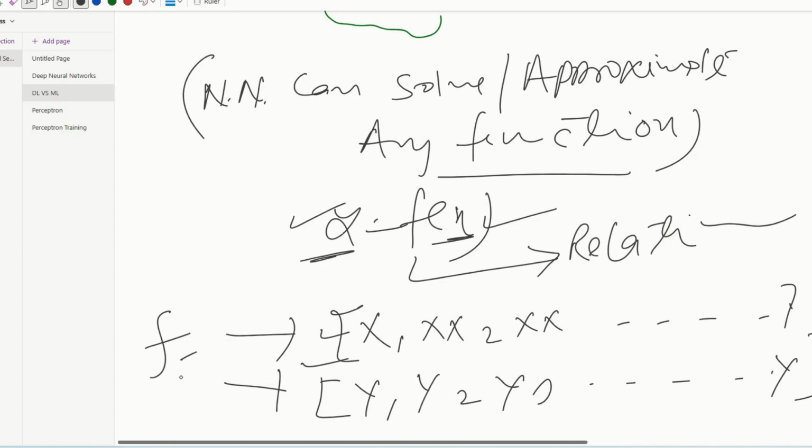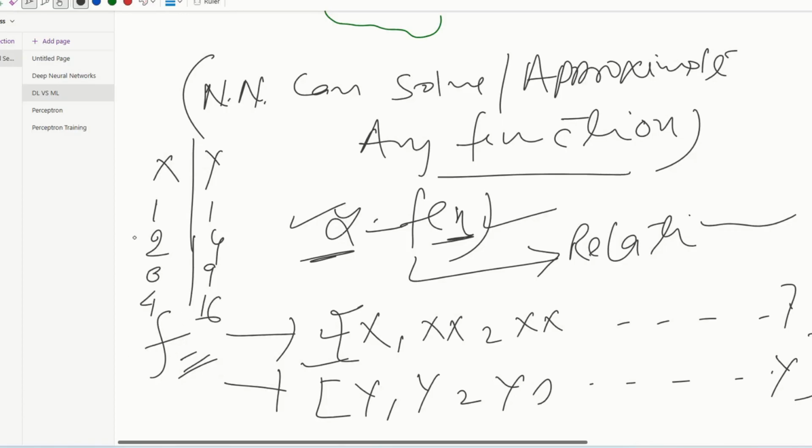Mathematically it's very challenging to find the pattern. What kind of pattern is it? Suppose this is my x and this is my y. If x is equal to 1, then y is equal to 1. If x is equal to 2, then y is equal to 4. If x is equal to 3, then y is equal to 9. If x is equal to 4, then y is equal to 16.